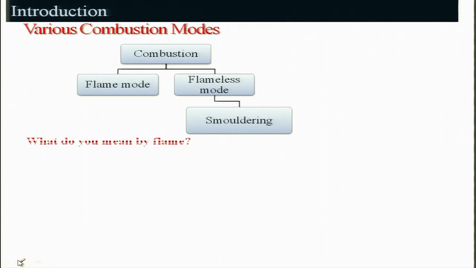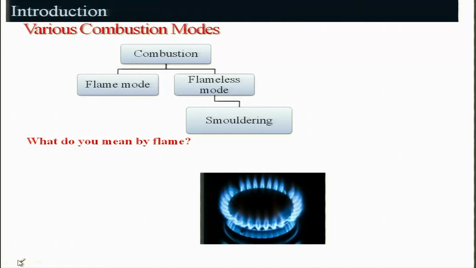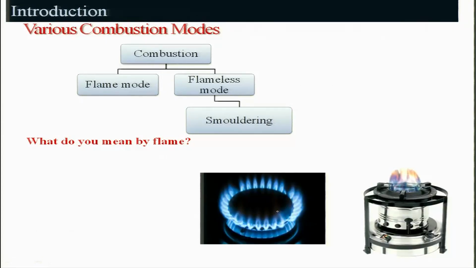So, a question arises, what do you mean by flame? You might have observed the flame in your LPG burner, which I have shown here, right, and that means you could see the flame by its color, right. In this case, color happens to be blue, but in some case it will be yellow, some case it will be combination of both, right. And let us look at another example where this is the flame which consists of blue, yellow and purple color, right, you can see.